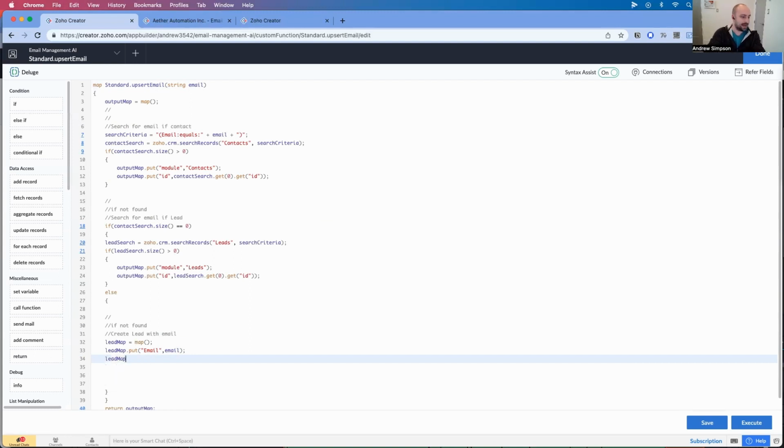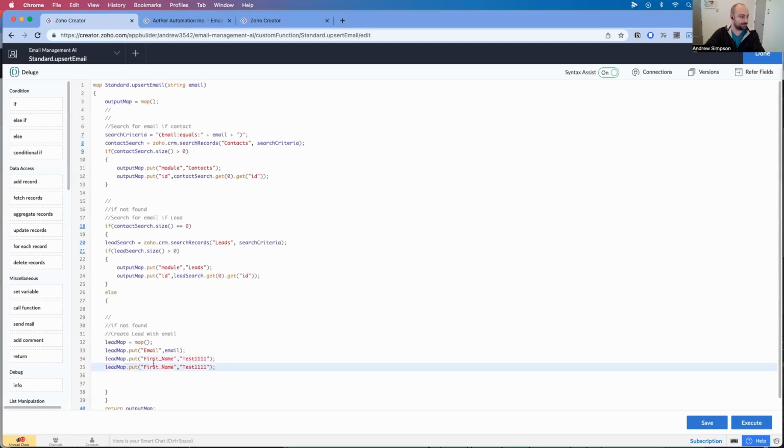So lead map dot put first underscore name, test 11111, and we're going to do the same thing with the last name, last underscore name, last name 11111.